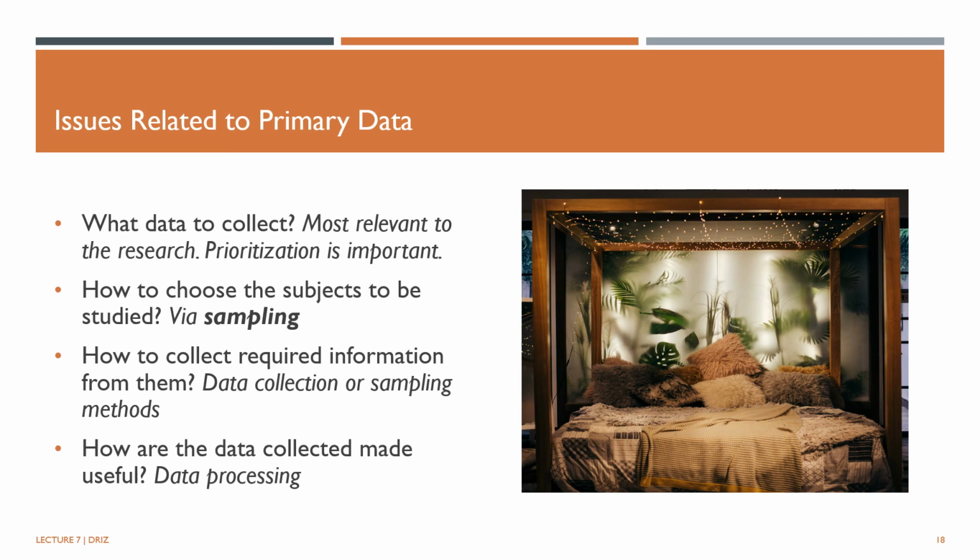2. How does the researcher choose the subjects or elements to be studied? There are obviously a larger number of elements than the researcher can handle or even know of. So sampling is the process of selecting the elements to be studied. Some sampling methods are scientific in that probabilistic methods are used so that the results can be analyzed using statistical inference. 3. How can the required information be collected from them? Again, the researcher has a number of ways of doing so. Each has advantages and drawbacks.